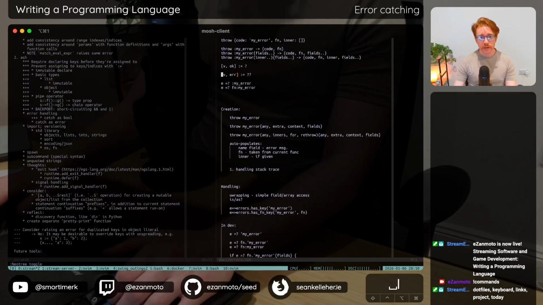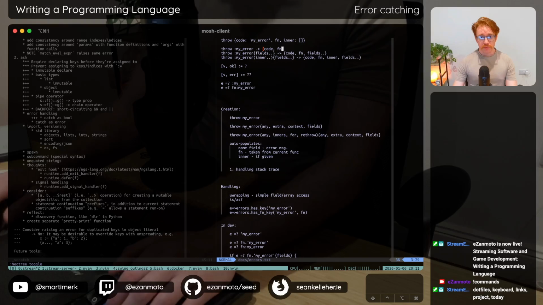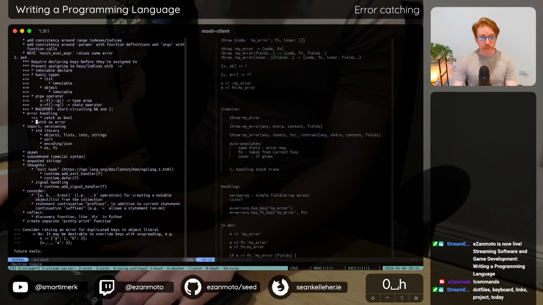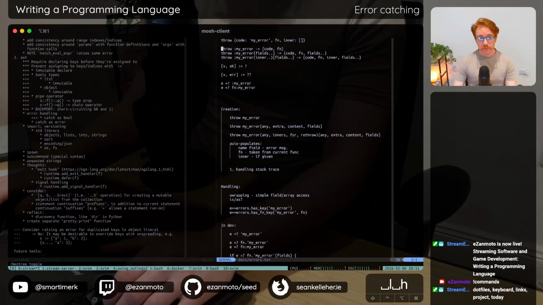So exceptions are basically going to consist of two things. First of all, we're going to allow throwing exceptions, and the exceptions in general are just going to be plain objects with a name. It's going to have a code.